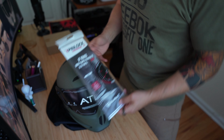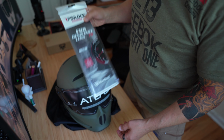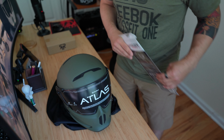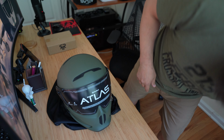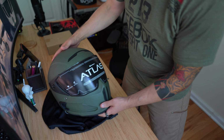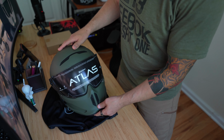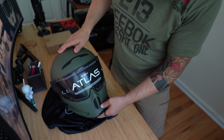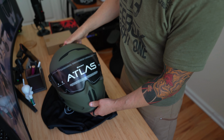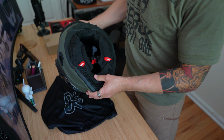One thing I forgot to mention, I also did get the Pinlock to keep my visors from fogging up, even though they do say right on the visor that it is anti-fog. I know those don't really work as well as they should, but I know for a fact that Pinlock works very well because I use it on my Arai helmet. So let's take a quick look at what other features this helmet has.